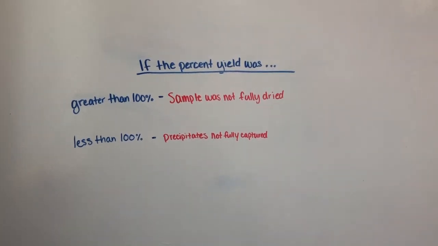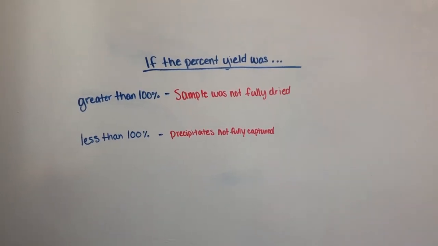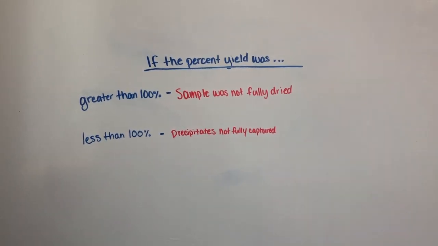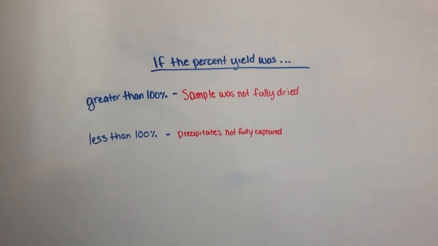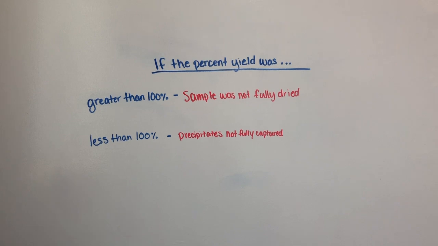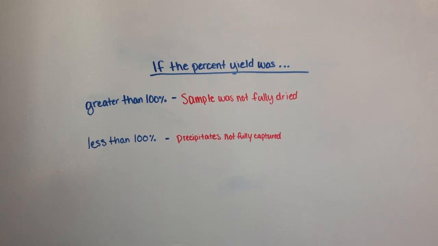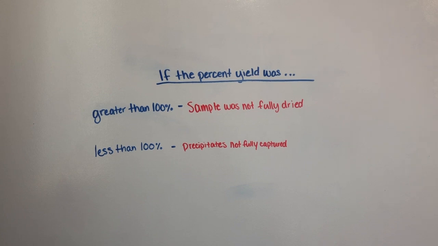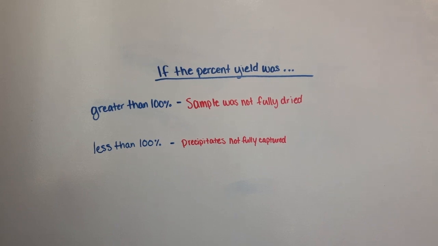If the percent yield was less than 100%, there could be multiple different errors that resulted in that. But one of the errors is that during the experiment when precipitates formed, they were not fully captured by the experimenter because they got caught on either the sides of the glass or the stirring rod. This would not be the fault of the experimenter because some of the precipitates just ended up sticking to the sides of the glass or the stirring rod. If the precipitates were not fully captured, then the mass would be less than what the experimenter started with, resulting in the percent yield to be less than 100%.